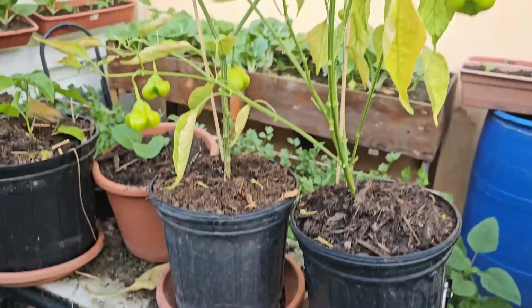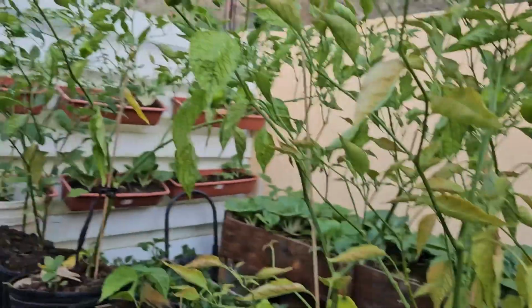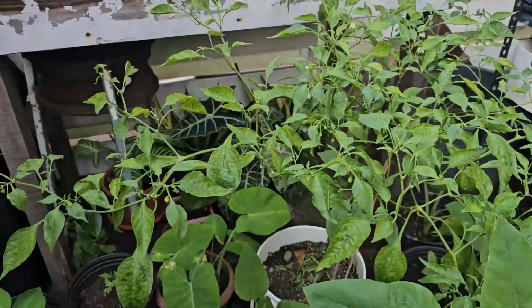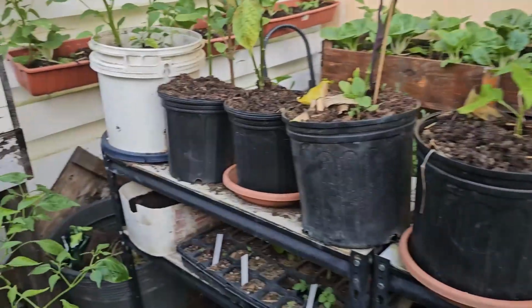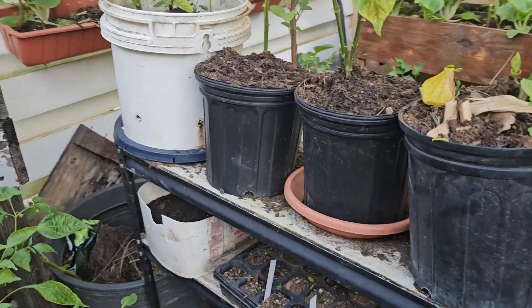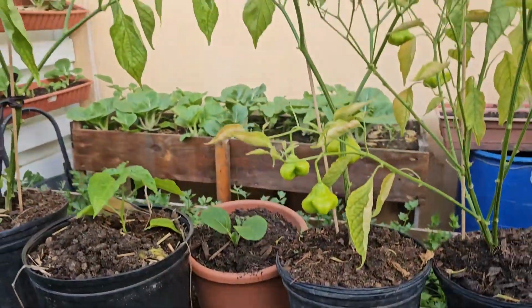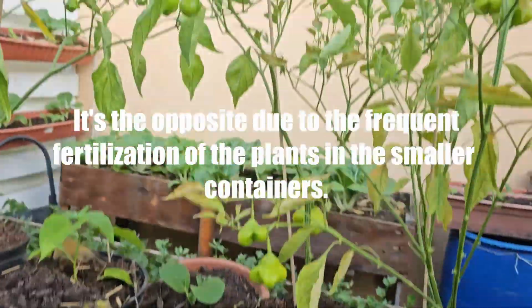Limited growth. You see these in the container, how they grow, still produce. But look at this one in a bigger container. So the size of the container can limit the growth of the plant and potentially reduce yield. In this case, it's the opposite. The one in the smaller 2 gallon container, look at them.